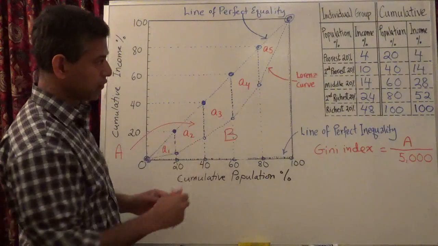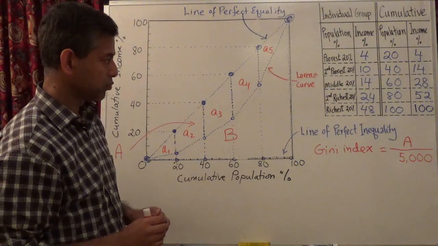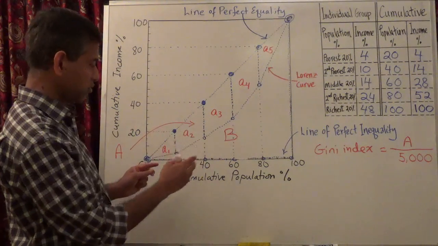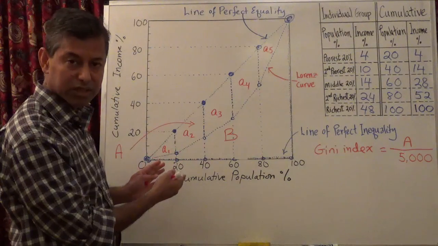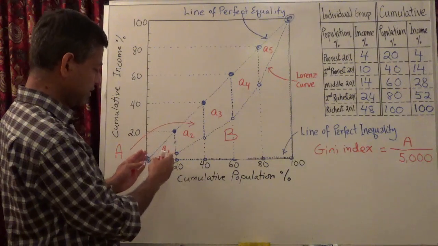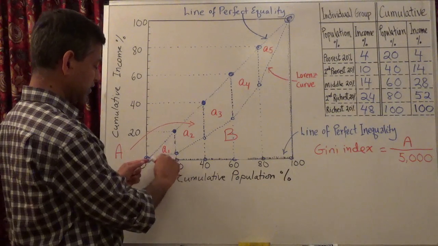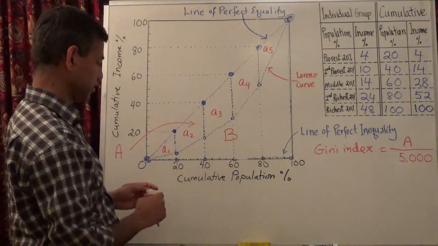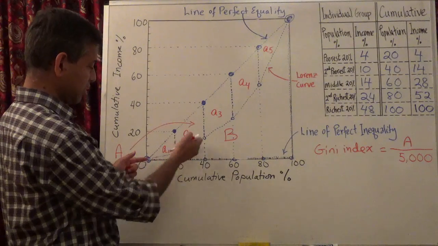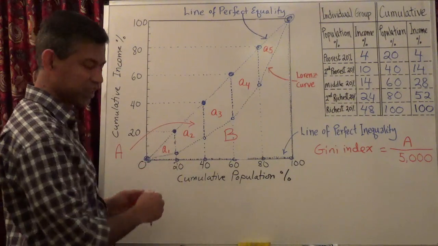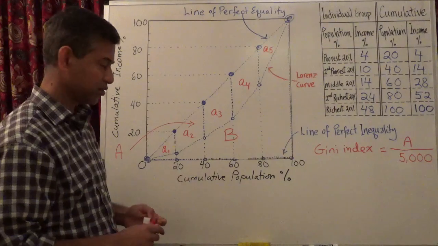Because we have 5 quintile groupings, and because we assumed that the income shares are equal within each grouping, that's why we have these straight lines creating the segments that we have in the Lorenz curve, and the straight lines then give us the geometric shapes of a triangle or a trapezoid and so on and so forth.